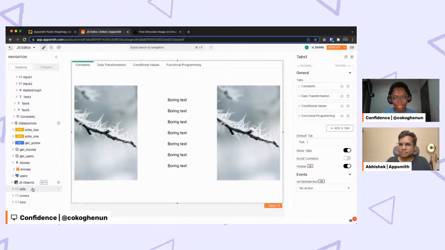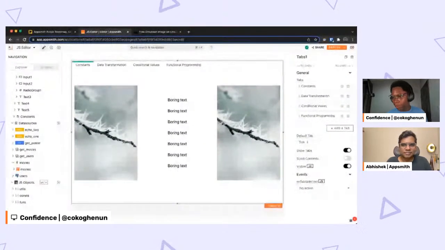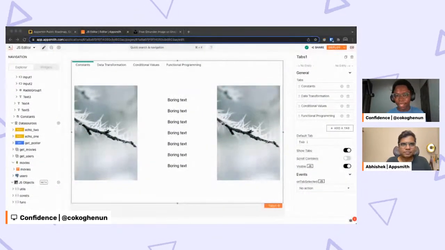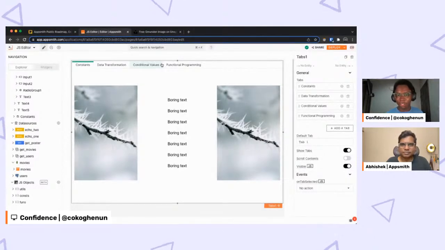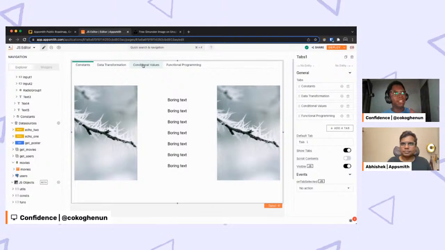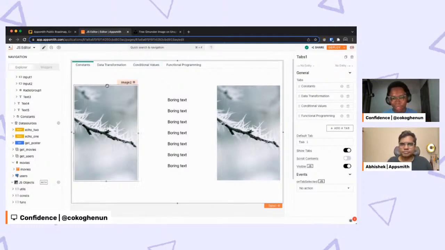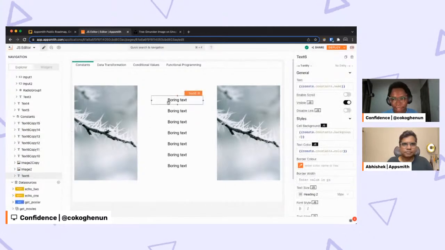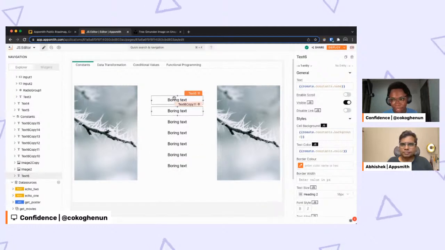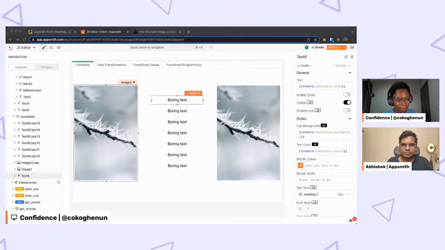So I'm just going to be showing you some examples of how you can make use of this feature in your applications. So the first example I would be showing you here is how to use constants in your application. So for example, if you have an app that has been themed using variables, this makes it really easy. So I'm just going to show you what I have right now. I have a couple of text widgets, as you can see. These are all the text widgets I have. So I'm just going to show you how it is configured.